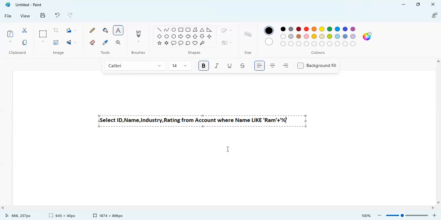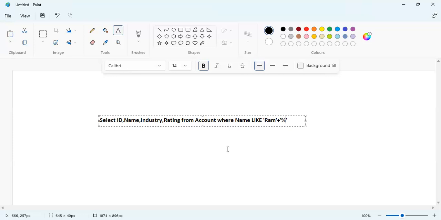In a real-time scenario, there is a situation where I want to search a small piece of text. Let's say the text is test, and I am not sure where this keyword is present in my object, let's say account or contact or lead. I'm not sure on which field this text called test is present. So how are we going to deal with that, right?